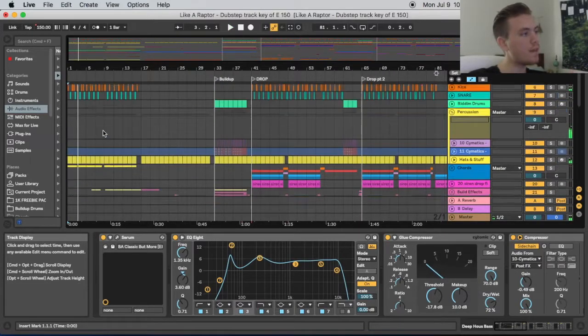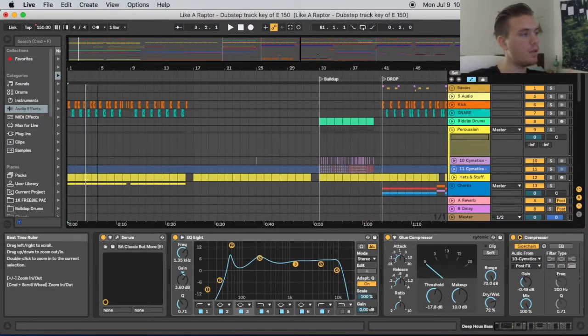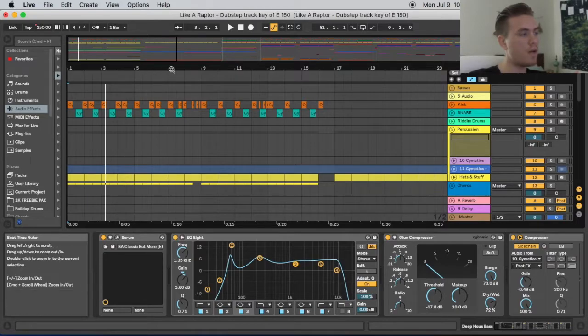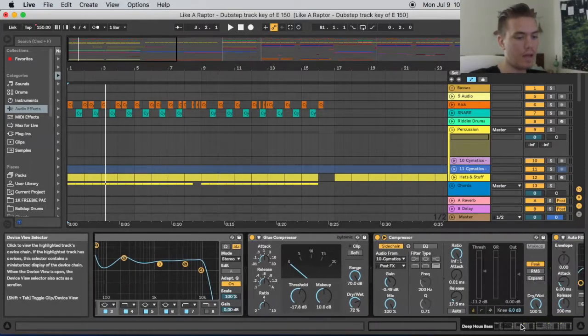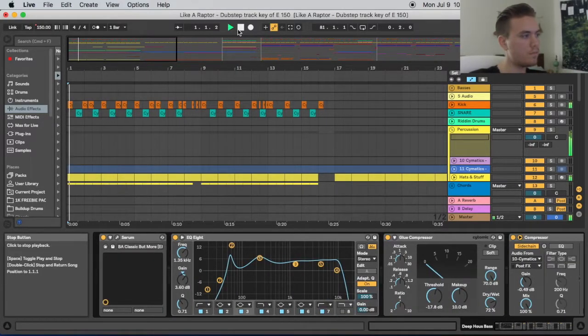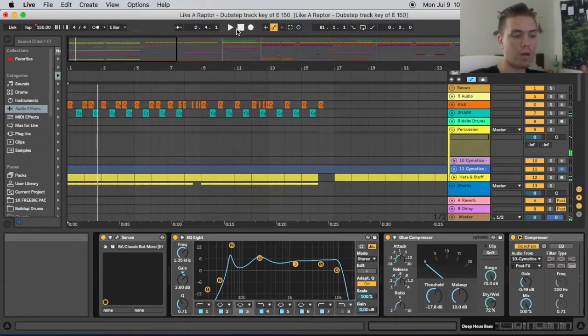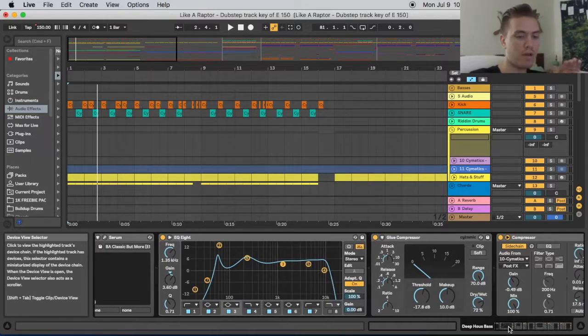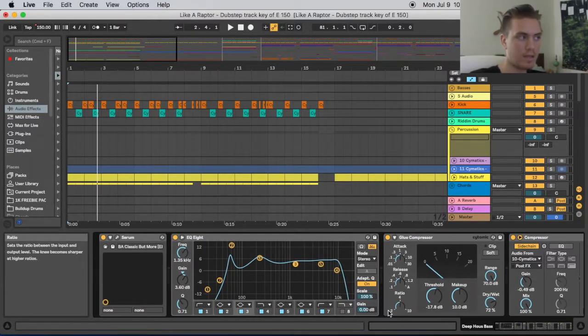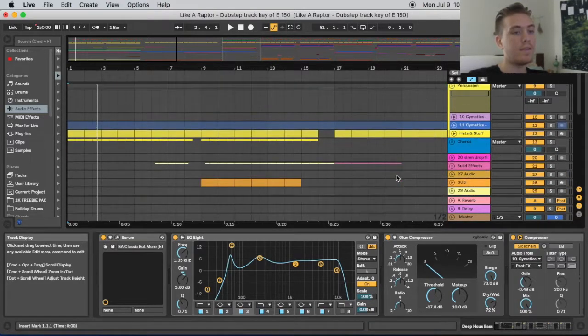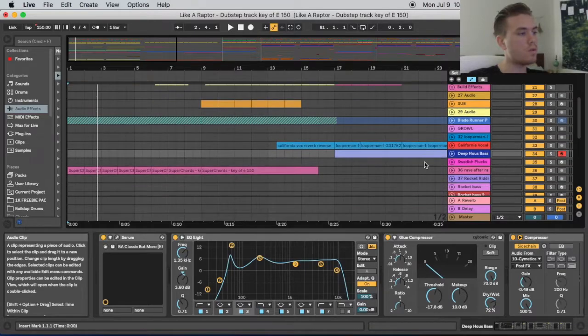I'm still not sure if I like that snare. It might be a little bit too punchy. I like the glass breaking kind of sound, but I don't like that high pitched kind of dubstep snare that's in that snare. I think I might want to change it out for something that sounds a little bit more organic. And then these chords, yes, the chords.